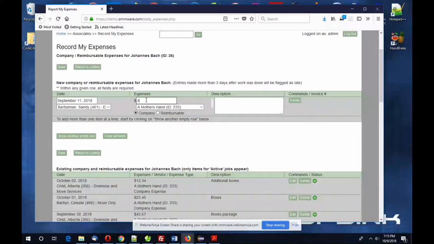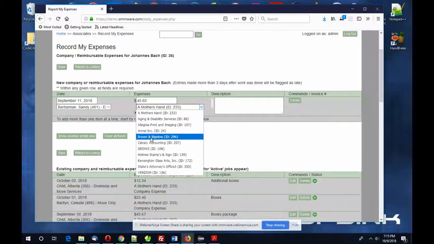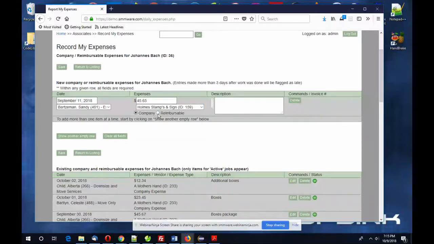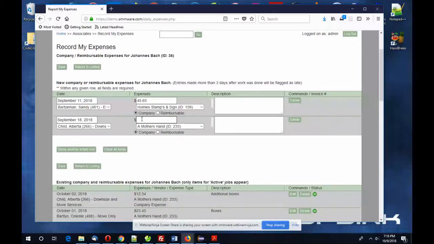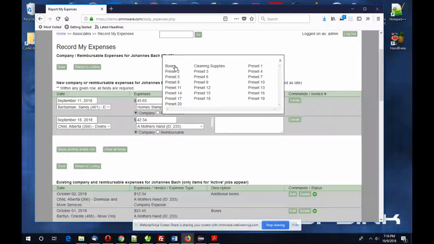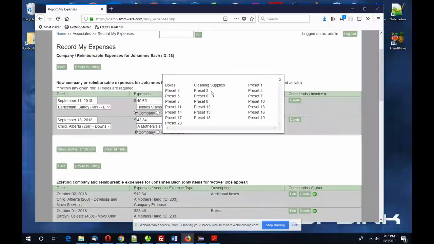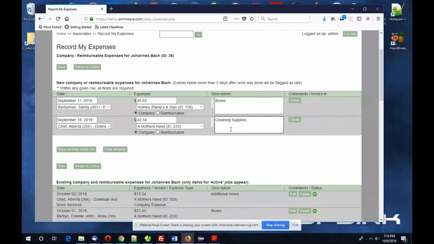You pick a vendor, and then you can indicate whether that expense is reimbursable, which is to say that the employee paid for it out of pocket and they need to be paid back, or it can be a company expense, which means that they use a company credit card. And again, you can have a long description if you want, as much as you care to type, or you can use the pick list.